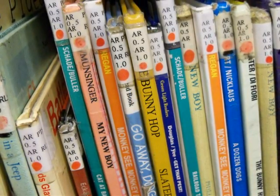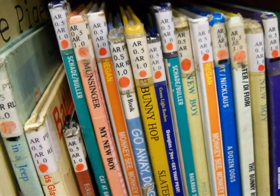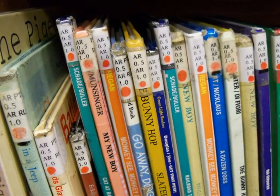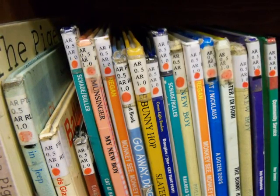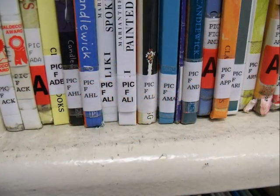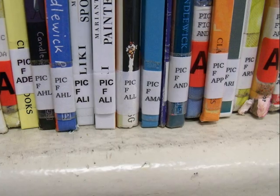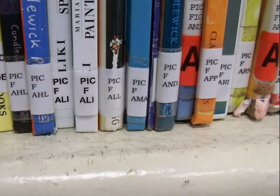Books with reading level stars, which is the 0.3 to the 0.9, 1-point books and 2-point books are filed according to their reading level, not according to their address. So that means all the 1.0 books are together, followed by the 1.1, 1.2, and so forth. Books that are 3-point or higher reading level are filed according to the address. You must look at the bottom of the spine, look at the label to figure out what kind of book it is and to know where they're at.